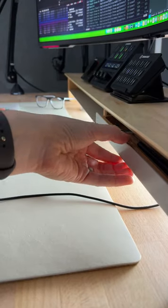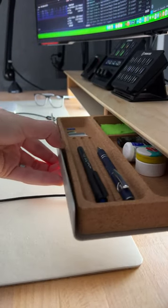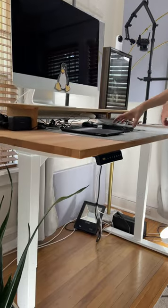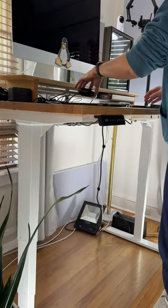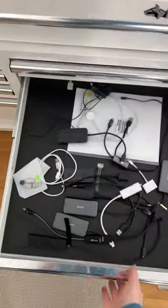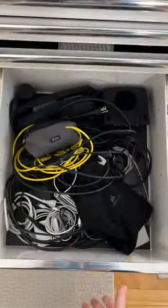I've organized my entire desk to try to keep it simple, minimal, and modern. And I also have my studio server rack in here. I have new lighting, lots of arms, and I've even organized my workbench behind me too. I don't know if you can see that machine back there but we'll get to that a little bit later. And so there might be something here for you even if you're not a content creator. So let me walk you through all the changes I've been making over the last couple of weeks.